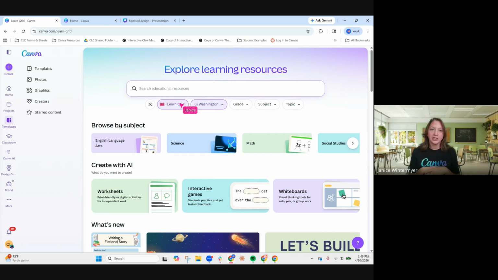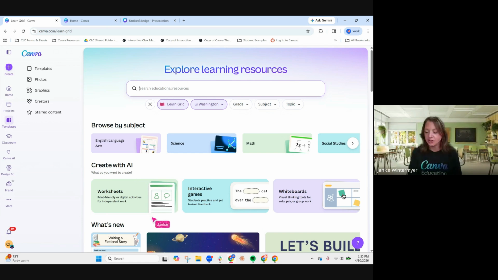So as a creator, I can tell you I am tagging these things in my templates, but there were a lot of templates out there. There were like 80,000 templates that existed before LearnGrid came about. So we're still working on the back end to go back and recategorize some of those. So just know this will continue to grow and change over time. If you don't find a ton of stuff, just know it will continue to build. So you might have to search, change grade levels up and down one. There might be a little bit of playing around to find exactly what you need, but it is going out there.